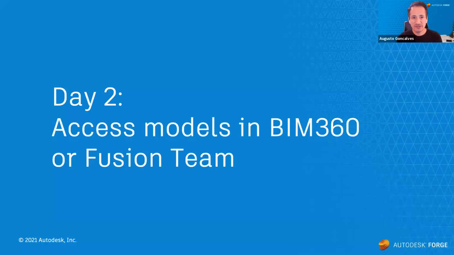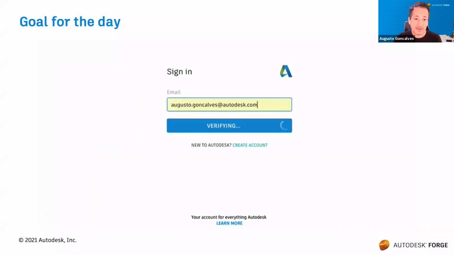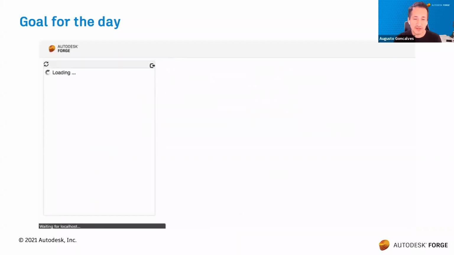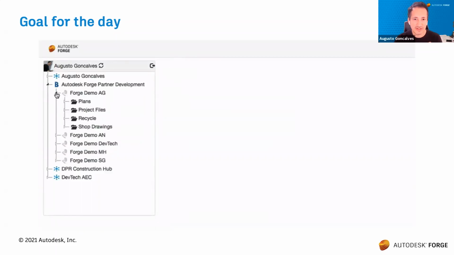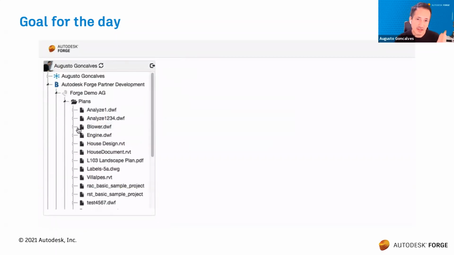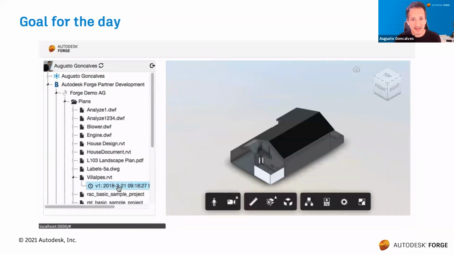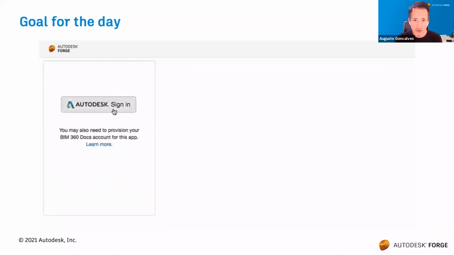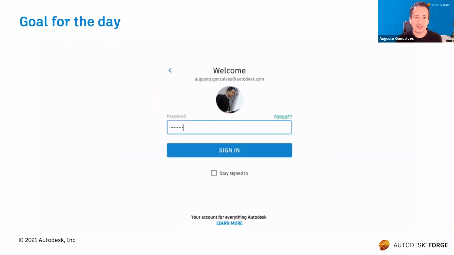So let's start with day 2. That's what we are here for today. The purpose of today's training is to create an application where you can sign in with your Autodesk credentials, just like you see on the screen. On the left side, you'll be able to see all your hubs, where each hub is a BIM 360 account, Autodesk Construction Cloud hub, or Fusion hub, or your personal hub on the A360.